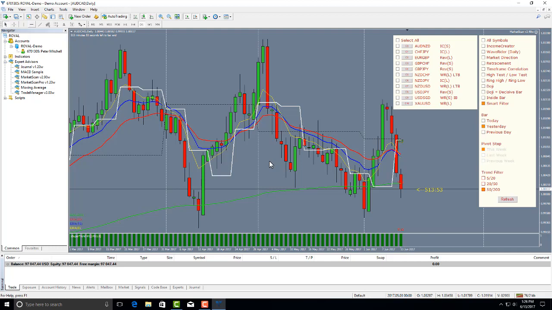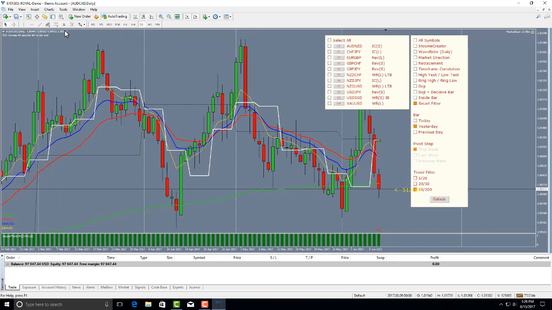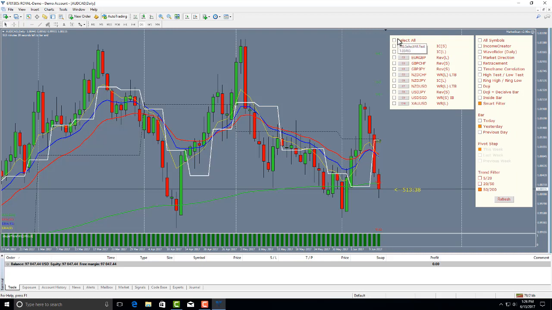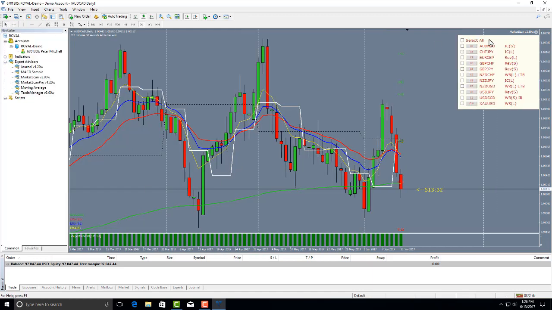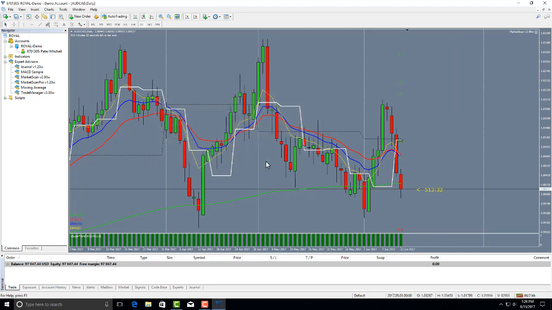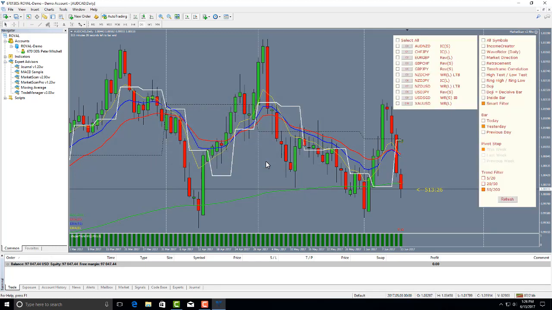Sometimes you find that this window is too far to the left or right, like so. If that's the case, just click anywhere in the background and it'll snap the window to be right aligned with the chart. Or if it's too far to the right, click on the background or click on the smiley face and select OK, and that aligns the window.